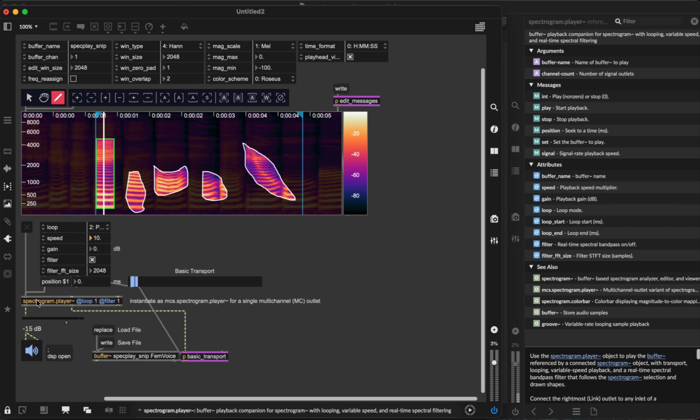So new external, all the reference documentation is updated. You've got snippets, help patches, and this fills out the functionality pretty nicely. Now you can edit and control playback, do dynamic spectral bandpass filtering, render to new buffers, and there's a bunch more detailed in the changelog, but those are the main fun new additions to this package. So I hope you enjoy.